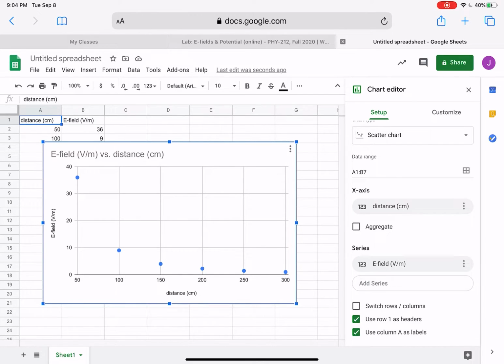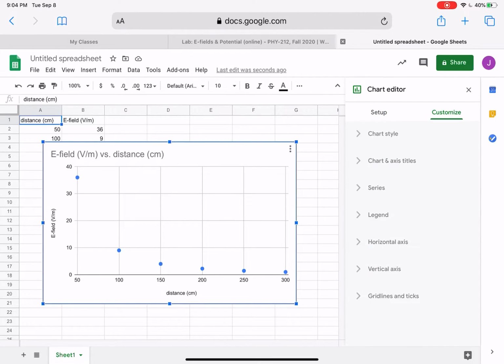And everything roughly looks right. You can see my axes are already labeled. It's titled appropriately. I've got an appropriate scale. So I really don't need to mess with anything else. But if you ever were making a graph, outside of this particular lab, sometimes you do have to mess with that stuff. But right now, I don't need to. I want to go to Customize. You can see there's Setup, which is underlined in green. I want to touch Customize, click over there. And then you want to go to Series.